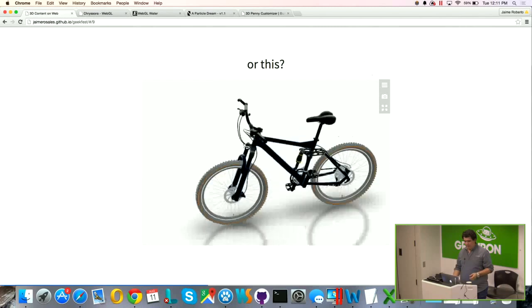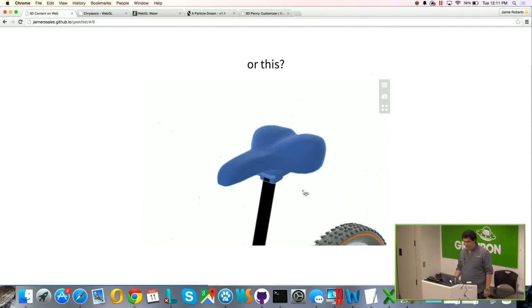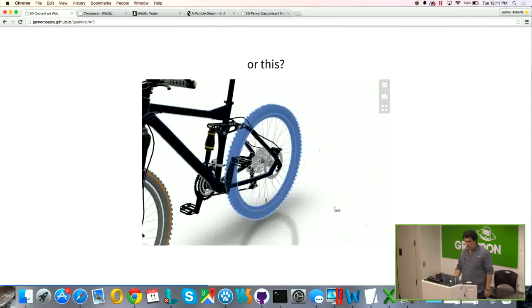I'd rather just see something like this. Something that I can actually play around with and see details of the model. If you have an e-commerce site that has this kind of model in it, me as a client, I will be more attracted to buy something like this. I don't know about you guys, but for me, it works better.